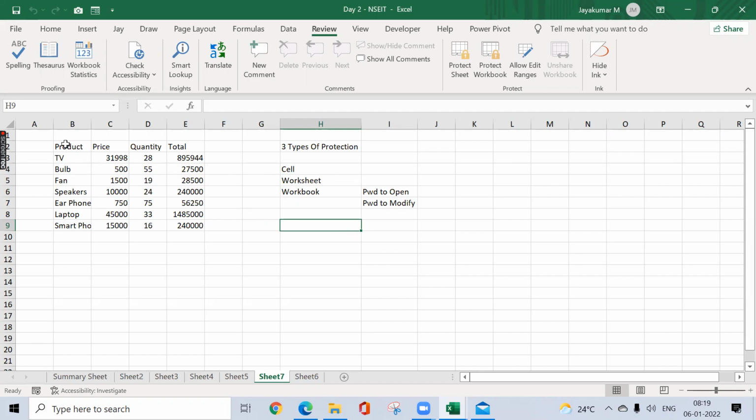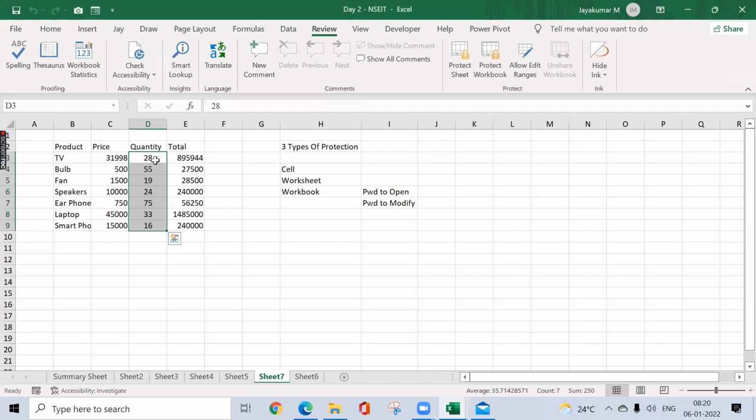Now I'll show an example to understand it easily. Right now I have a shop, just imagine it. I have different products here with the price and the quantity. In my shop, the stock register is maintained. Every day I want to maintain the stock here. This is my original stock as of now.